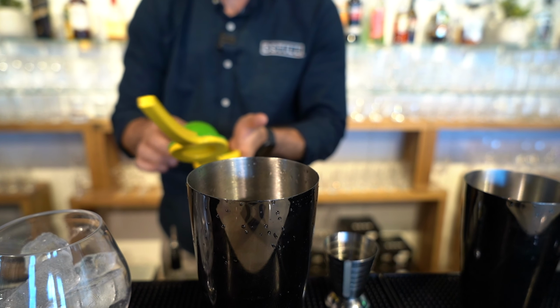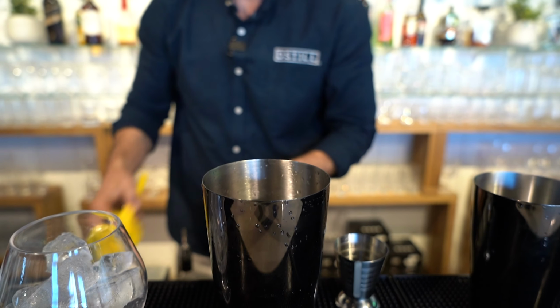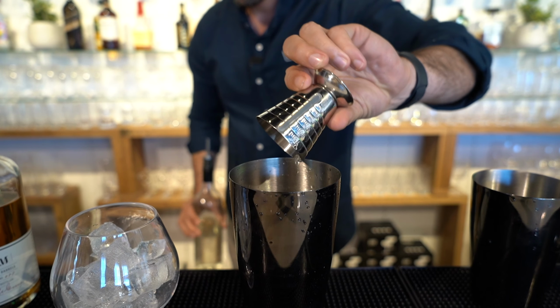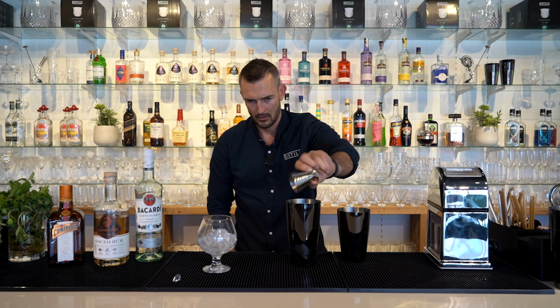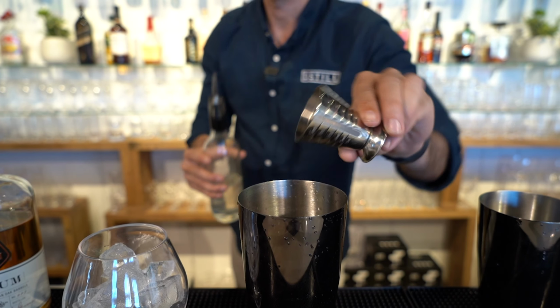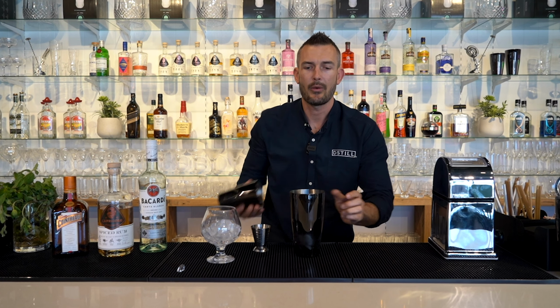That one didn't give us much. And there we go. 15 mils of sugar syrup. And 15 mils of almond syrup. And shake away.